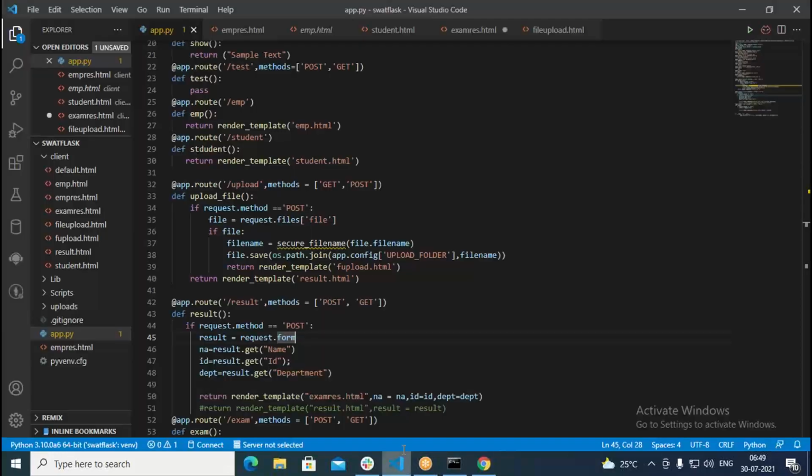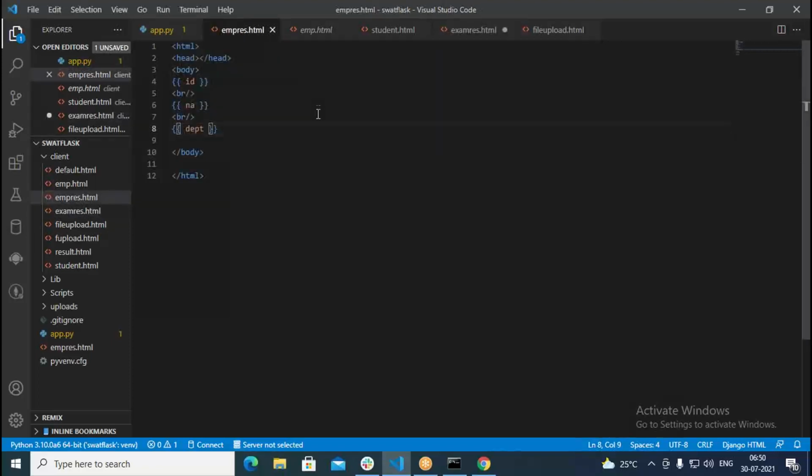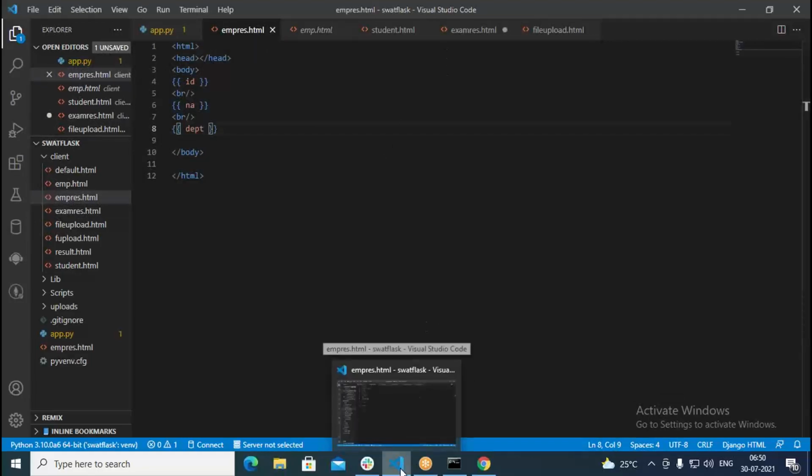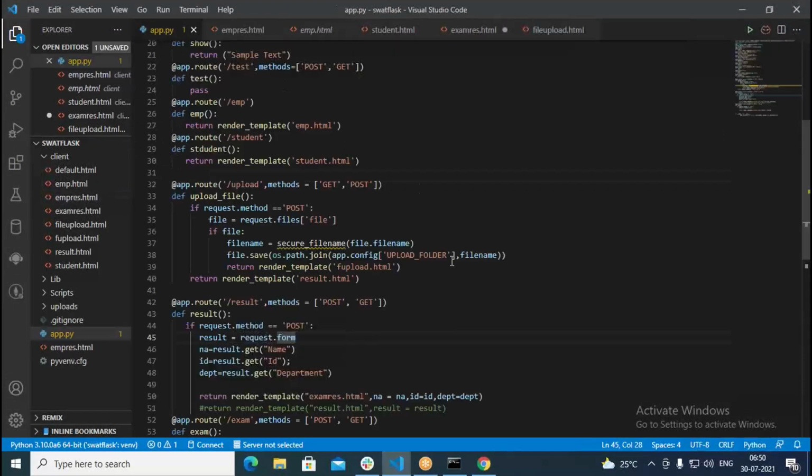So if we go with this exam.html, because this is the one I am calling here, this is what exactly, if I look at the EMP-res.